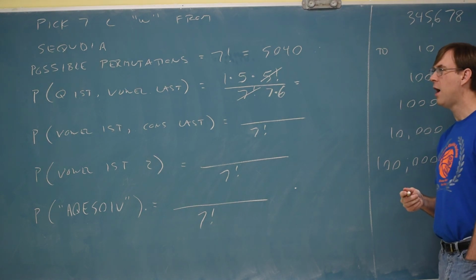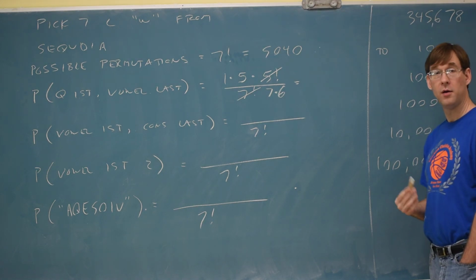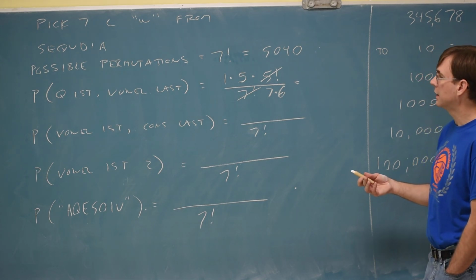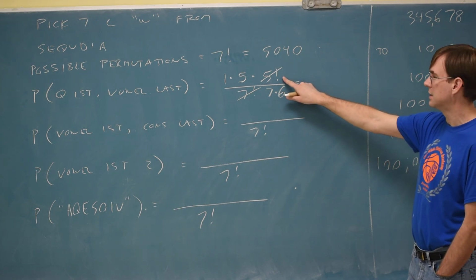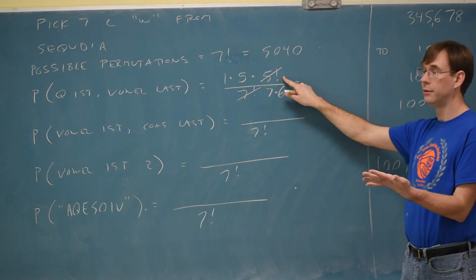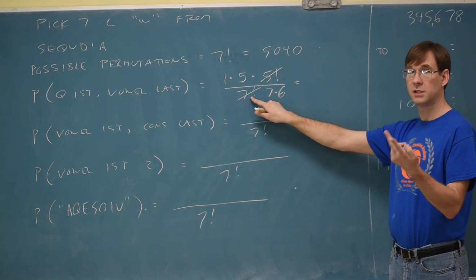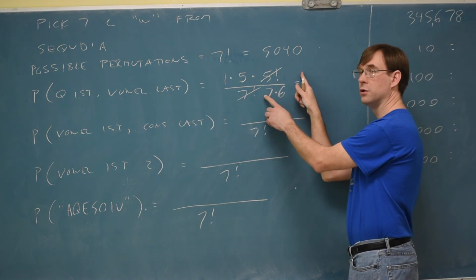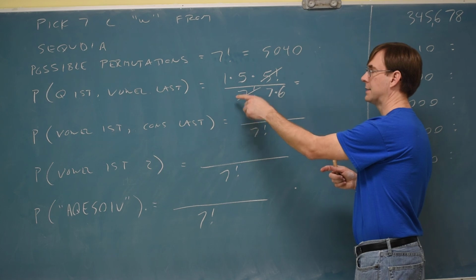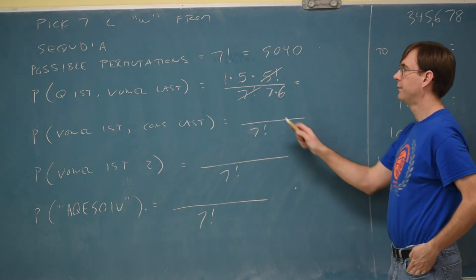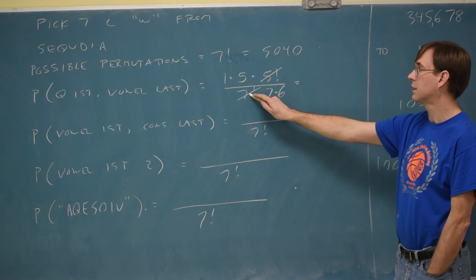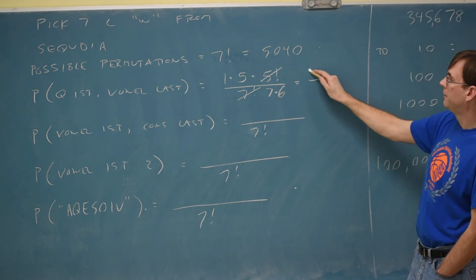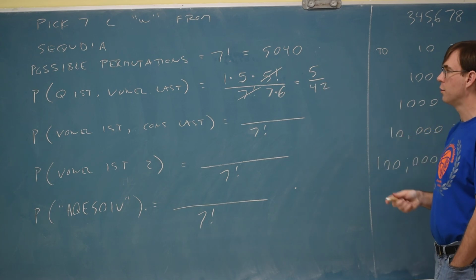If you want to figure out why it's a 7 and a 6 on your own, pause the video again. But if you're unpausing, I'm going to tell you the answer. This means 5, 4, 3, 2, 1. This means 7, 6, 5, 4, 3, 2, 1. They both incorporate 5, 4, 3, 2, 1s, but this has an extra 7 and an extra 6. So if 7 factorial cancels the 5, 4, 3, 2, 1, we're going to get 5 over 42.